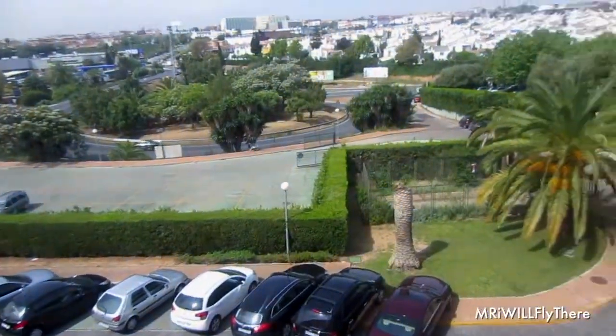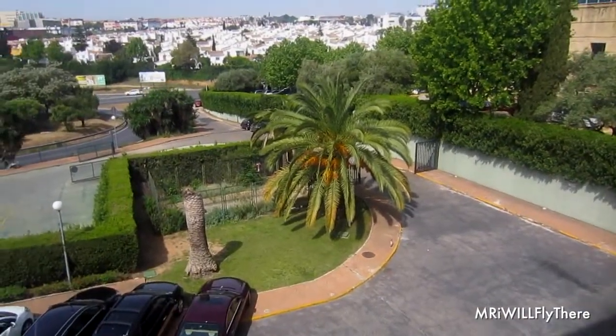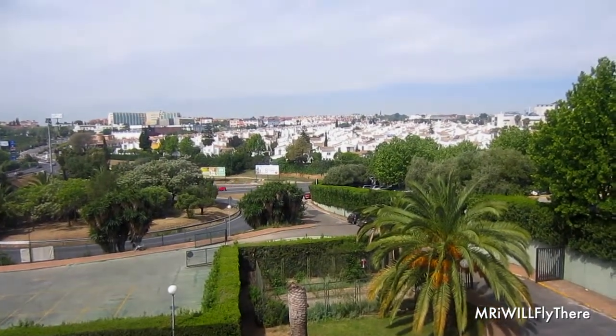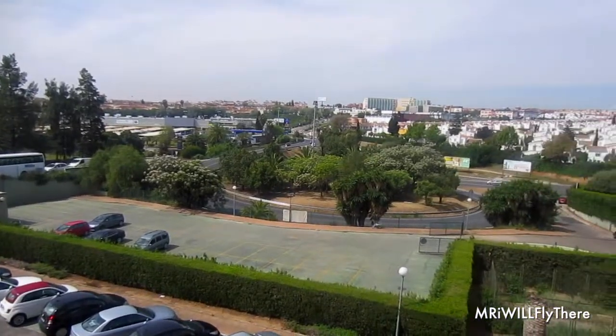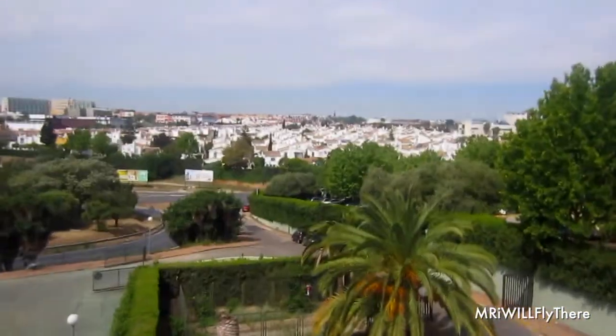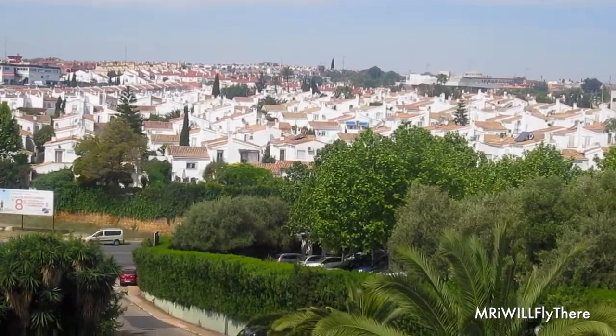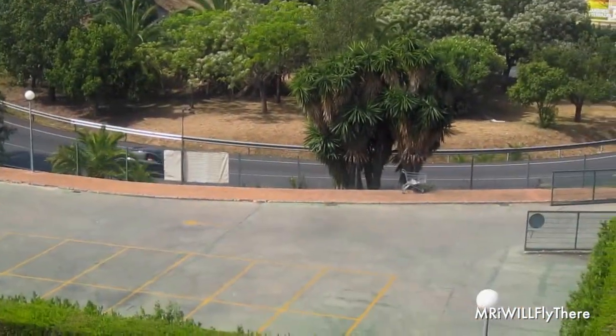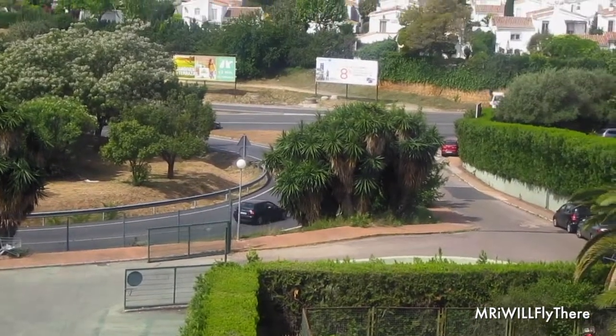Now I'm gonna show you my view from out here. We are in Sevilla. Technically, I think this is right outside of Sevilla, but not that far. Take a look. Anytime I see those palm trees, you know me. I love those white houses, those colors. This is what we can see so far. Of course, they drive on the right side of the road as we do in America, so not too much difference there.